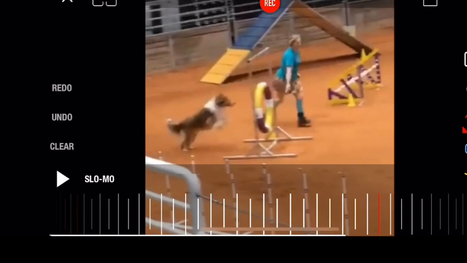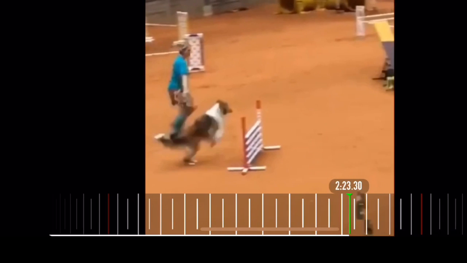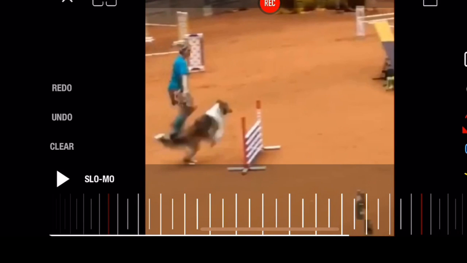Here, though, she is able to get the dog over the jump and get the dog over the tire. Right here, perfect spot. The dog's front feet are lifting off and the handler is driving forward. This tells me the next obstacle should be directly in front of the dog. There's no turn after the tire. And that's the case. So she did it perfectly.